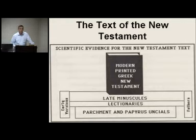Then, out to the left-hand side, your fourth category of evidence for the Greek Testament is early versions of the New Testament. There you have different translations of the Greek New Testament into other languages, and we'll deal with those in detail. You've got your Coptic version and your Old Latin version and your Latin Vulgate and your Armenian version and your various Syriac versions and all kinds of different versions or translations. And we've got thousands and thousands of manuscripts of those early translations of the New Testament.